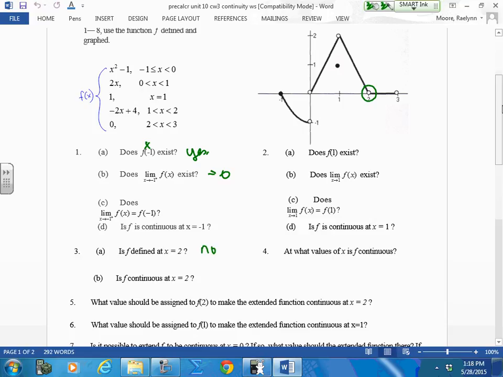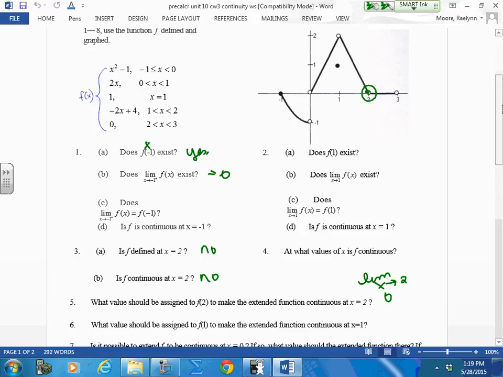No. Is it continuous when x is 2? No. I have to jump over it. But my limit, if I should assign a value to that, what value would I assign? What y value could I plug in and fill it in? 0. So I'm going to write that my limit as x approaches 2 is 0. So those are the things we're going over again and again. We're just saying, is this the limit? Is it there? Does it exist?